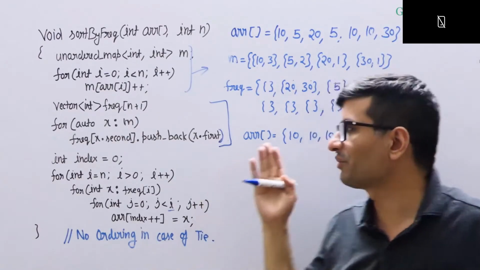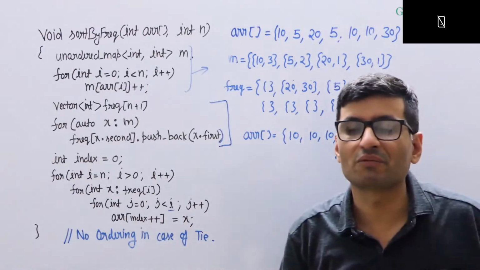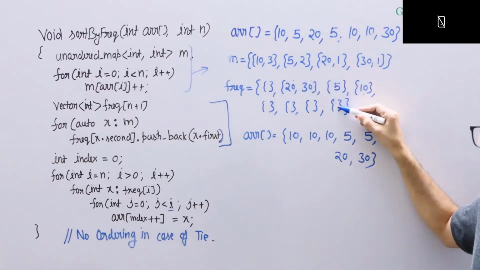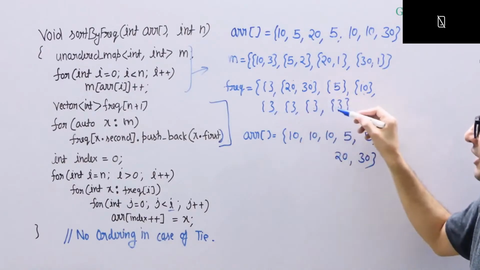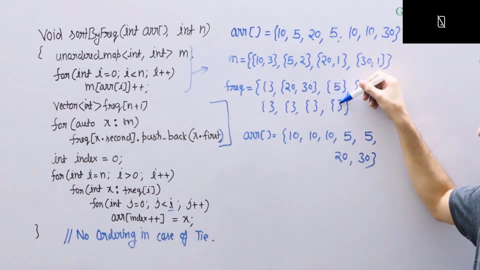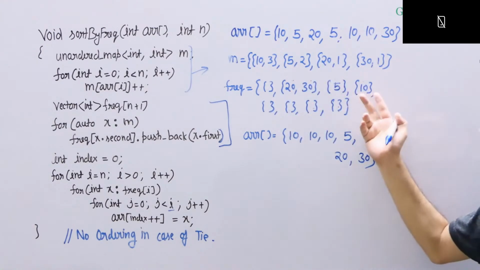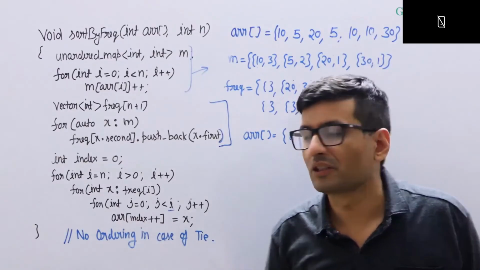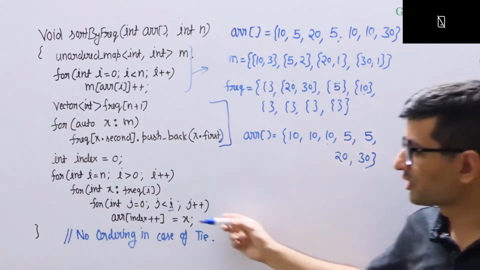You need to traverse through this frequency array from the end, because the last item will have the maximum frequency. And here the last item is empty, so we don't put anything into our original array. These 4 items are empty because there are no items with frequency 7, 6, 5, 4. When we come here, we see an item at index 3. It means this item appears 3 times. So we copy this item 3 times in our original array. Right? This is what we are doing here.